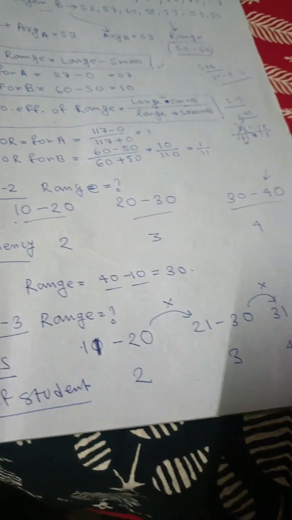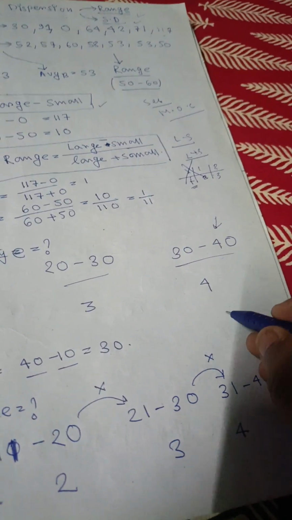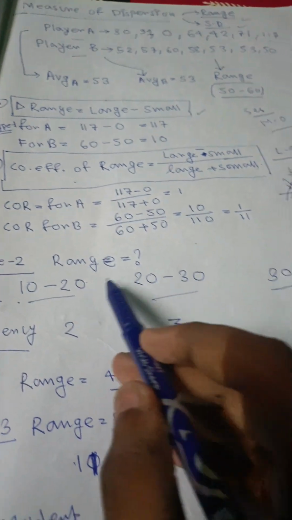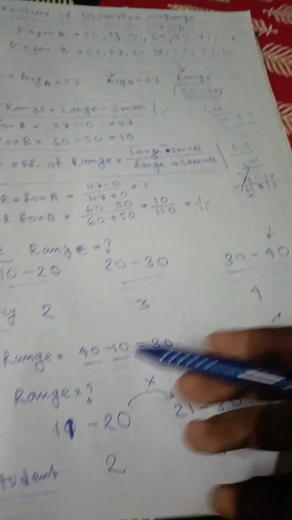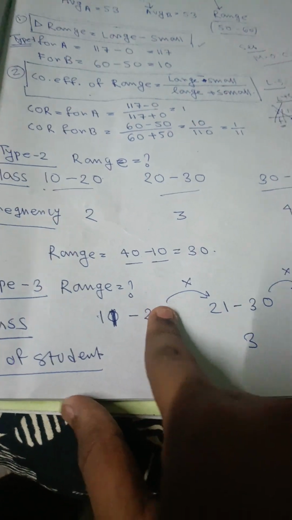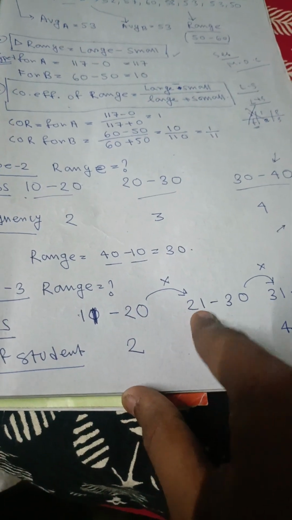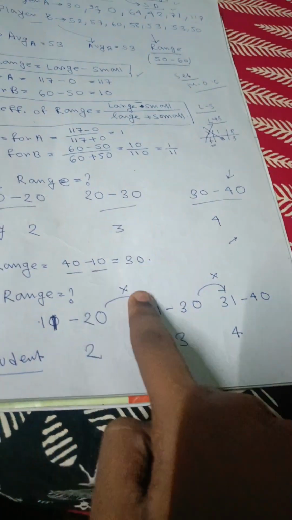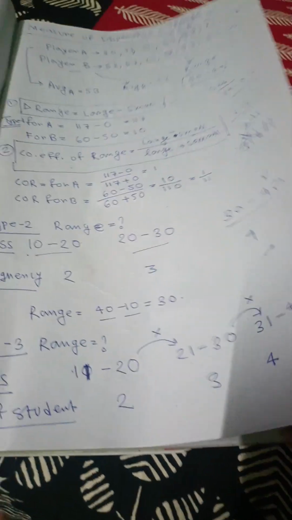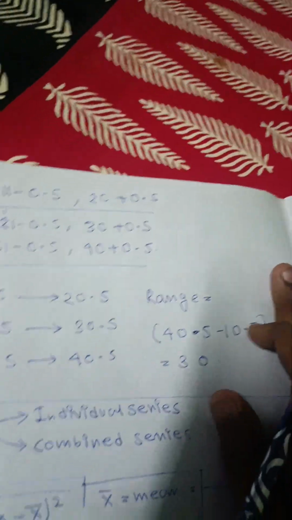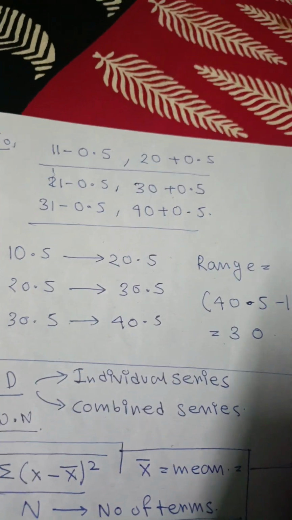So there are two types of distribution of data. One is continuous, like 10 to 20, 20 to 30, where one class ends, the next starts from there. But here the case is different: it's starting from 11 and going to 20, and again starting from 21 and going to 30, then 31 to 40. So it is non-continuous, or discontinuous. For this we take a different approach, and it's true for all stat problems you will go through in BCA or statistics.